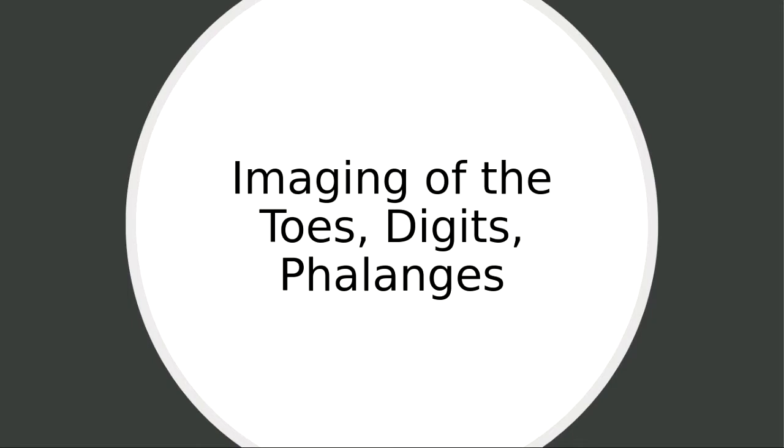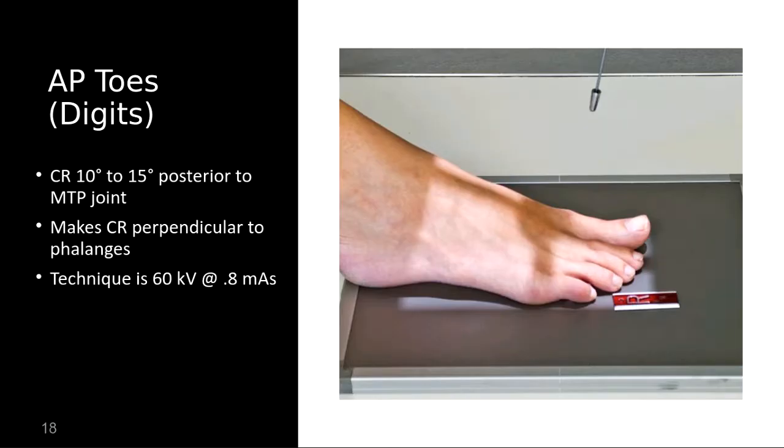When we look at imaging of the toes or the digits or the phalanges, whichever you want to call that, they actually start on page 228. And if you look and correlate this with your cheat sheet, you notice that with toes, they're just like fingers, meaning we have 3 positions for each of the toes. Some of them require medial rotation, some require lateral rotation, just like they did with the fingers. But we have an AP for all 5 digits.